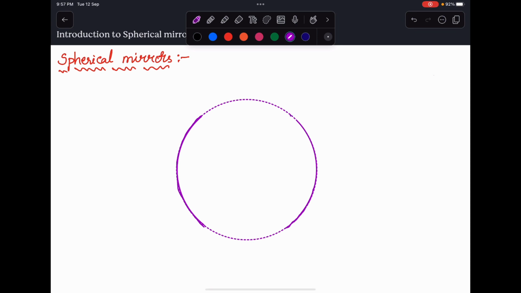Now I can do only one thing: silver the two surfaces. Silvering can be done on either surface, right? Here one is the bulged part and one is the inner part. So let us do the same thing. For one surface, you silver the bulged part, the outer edge, as I am doing here. And for the second surface, I am silvering the inner edge. Thus these transparent curved parts will act as spherical mirrors.